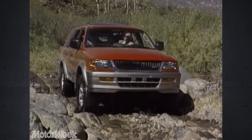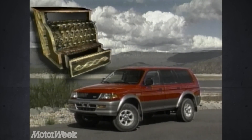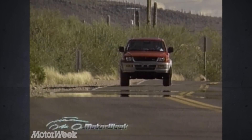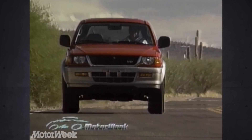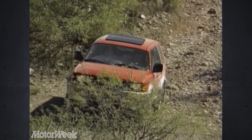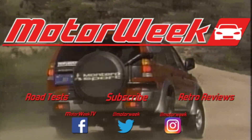Even if all your trails lead only to the shopping mall, you may still have some money left to spend. Prices for a Montero Sport ES 4x2 begin at $18,065. It jumps to $23,575 for an LS 4x4, and a fully loaded XLS stickers at $31,555. By the time our Motor Week crew headed for home, there was near universal agreement that not only did linking the Montero Sport with the classic Montero make sense, but that it would also be a sell-out. With the Sport, Mitsubishi has managed to produce a lower-cost mainstream model that is just different enough to be the first real competitor to the domestic sport utility leaders.